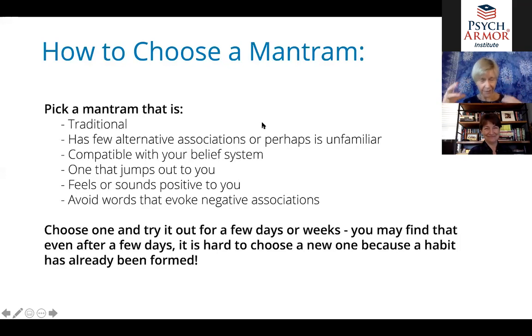And then there's a third kind of person who will choose a mantram, begin to use it and say, I don't like that one. I'm going to switch. And then when they go to switch, they find that they keep saying the old one, the first one. So just as there's differences for all of us, each person is unique. There's going to be a unique way for you to choose the mantram that works for you. Next slide.